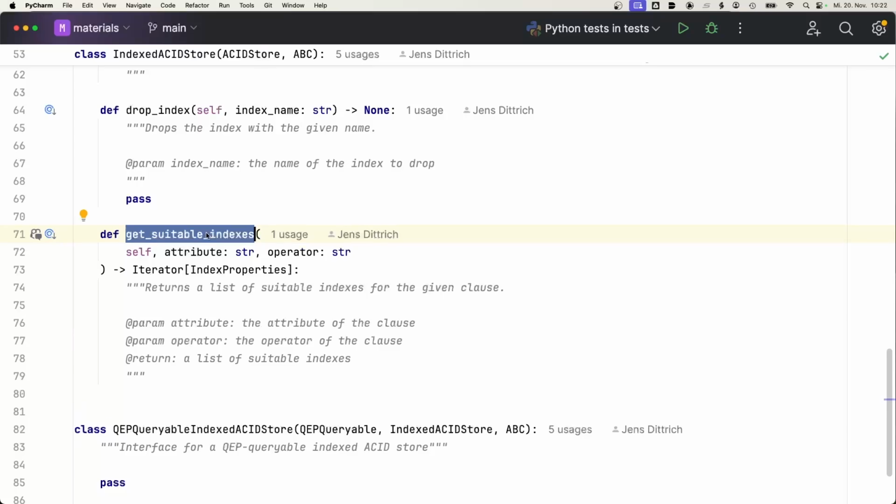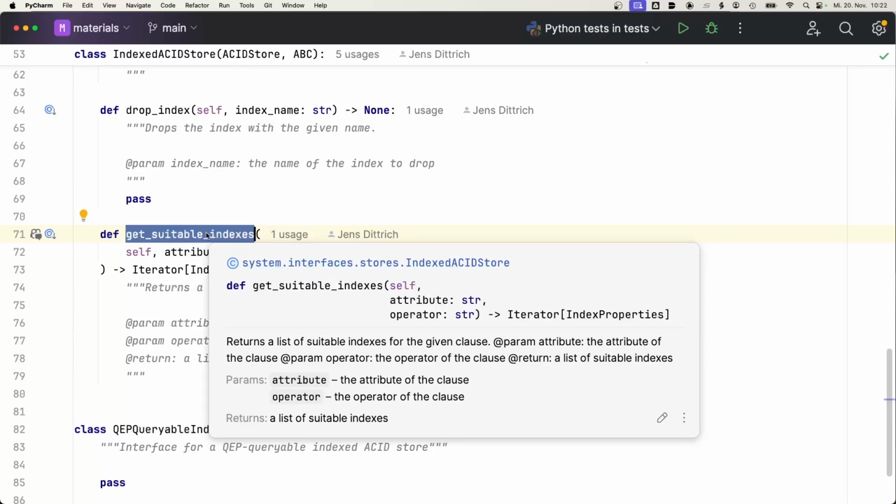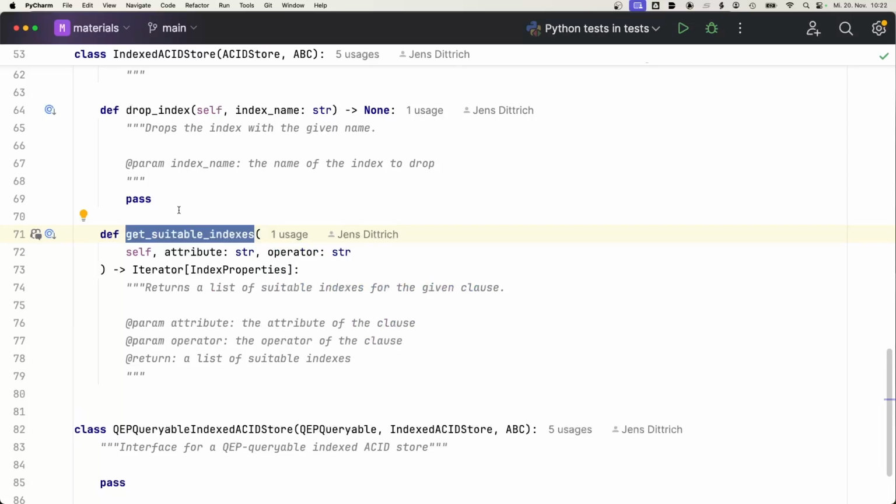So eventually the query optimizer has to make a decision whether to use the index or not use the index. And basically the query optimizer has to get a list of possible access paths, so possible options to retrieve data. So far we only have one option to retrieve data from the store, that is scan everything and filter the stuff. Now we add more possibilities. If you want to have everything where a equals 42 and there's an index, well, you can also directly use the index without scanning the stuff. That's a different access path, a different way to access the data. And that's what the query optimizer needs to know about.